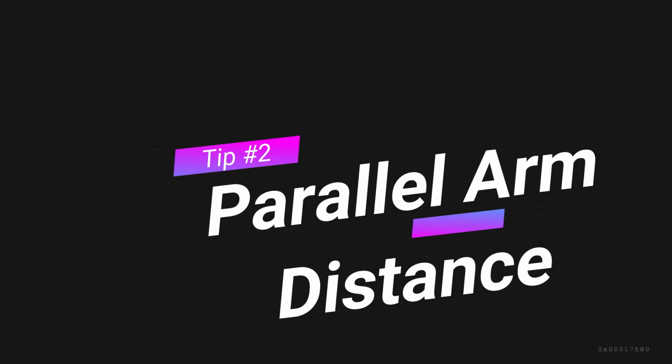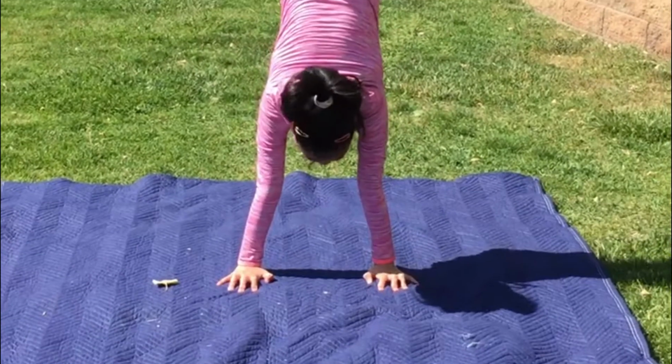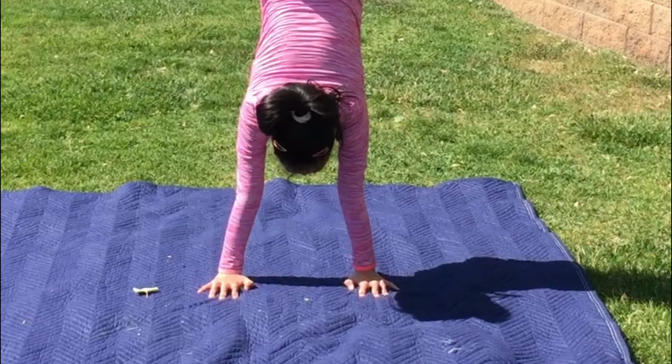The second tip is to keep a parallel arm distance. So when you do a handstand, make sure that the distance between your hands is the exact same as the distance between your shoulders. So basically, your hands should be right under your shoulders.